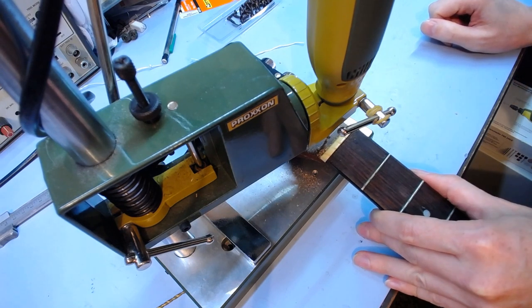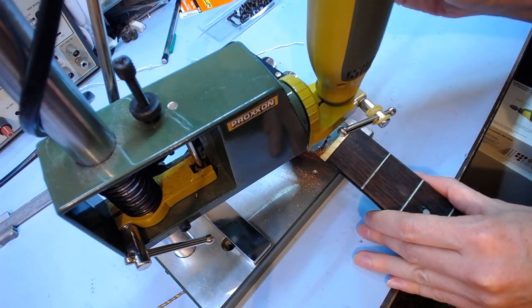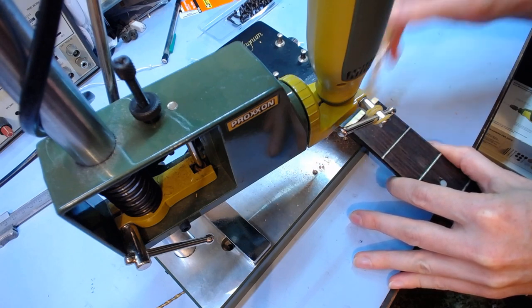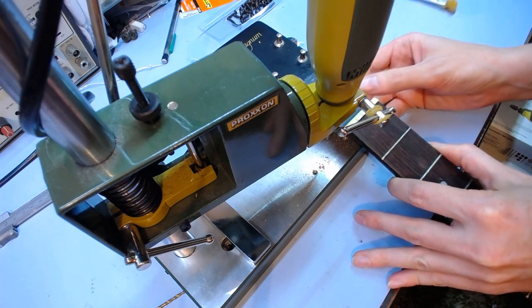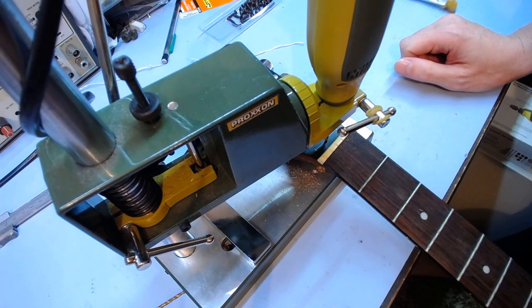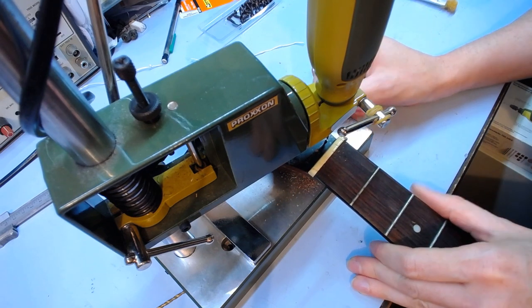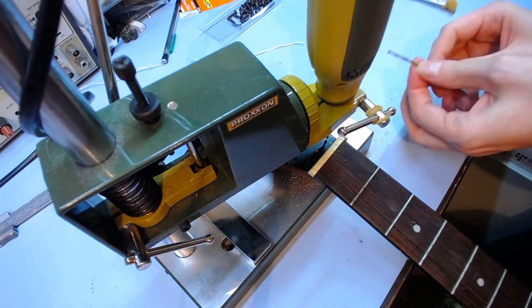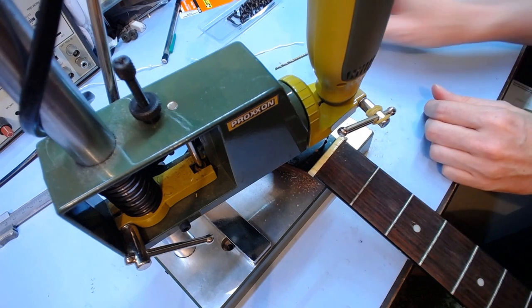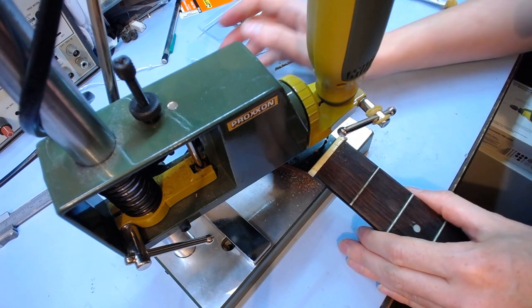Okay, so that's in the middle there. This drill bit is not long enough to go all the way. It's a PCB drill bit, tungsten carbide, so it makes a good clean hole, but it's not going to be deep enough. It only goes about 10 millimeters, I think, or 11 or something. So I'm going to finish off afterwards with one of these, and just set that to the exact depth so that I don't go too deep. But there we go.